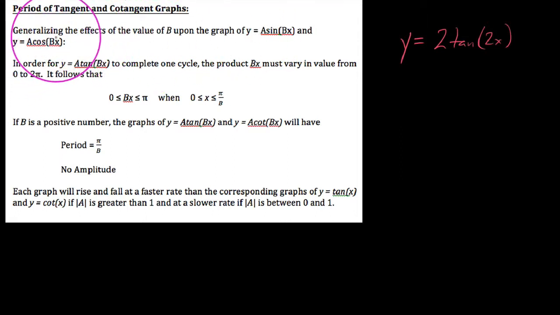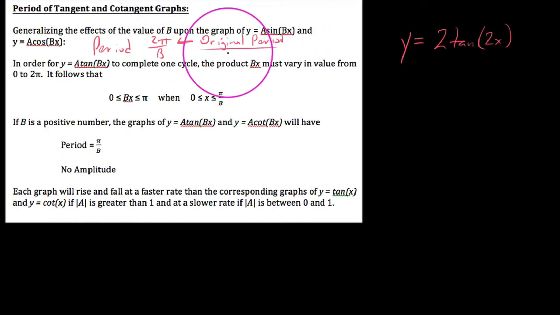So previously we had found with graphs of y equals a sine bx and y equals a cosine bx that the period was 2 pi over b, as a matter of fact. 2 pi over b was the period of those graphs, and likewise with the reciprocal functions. The reason we mention this is because 2 pi is the original, normal period of those two graphs, split b ways, okay?